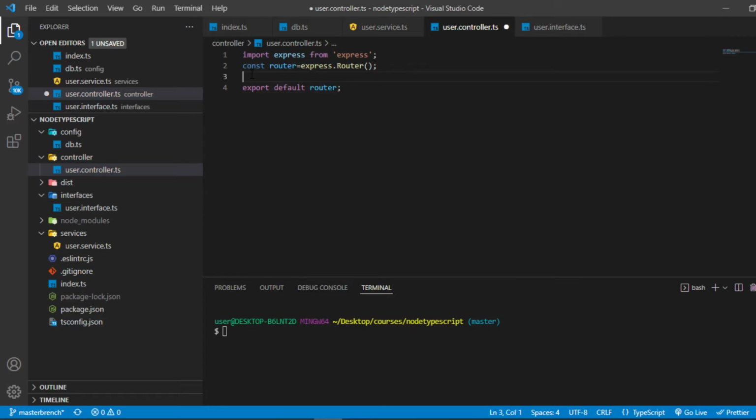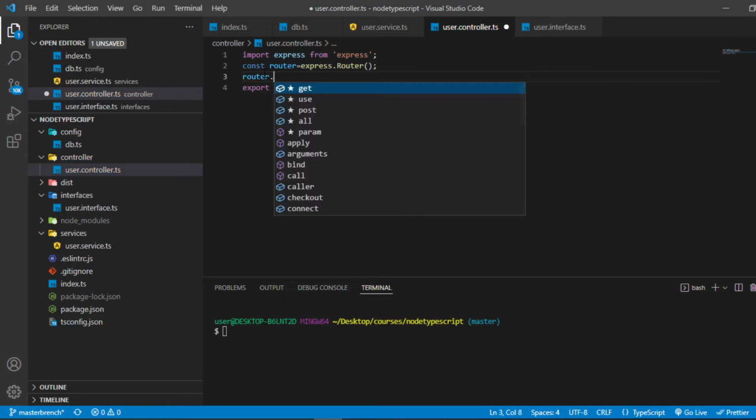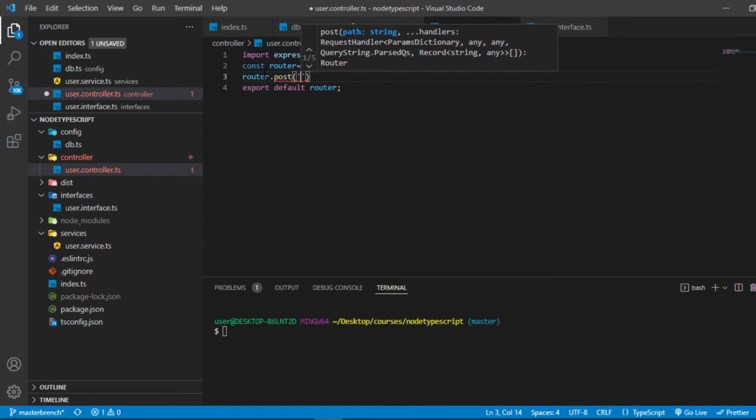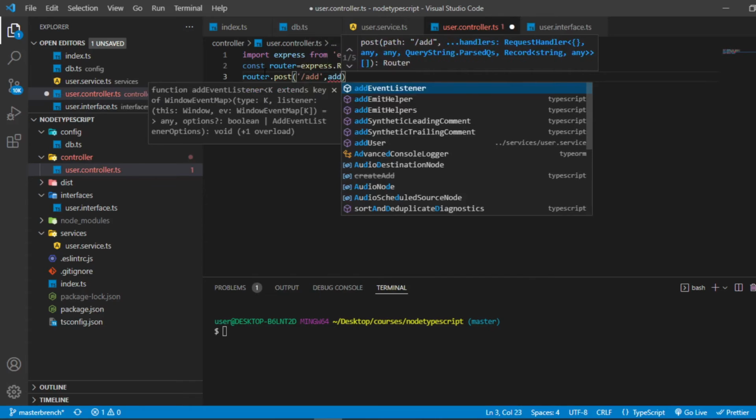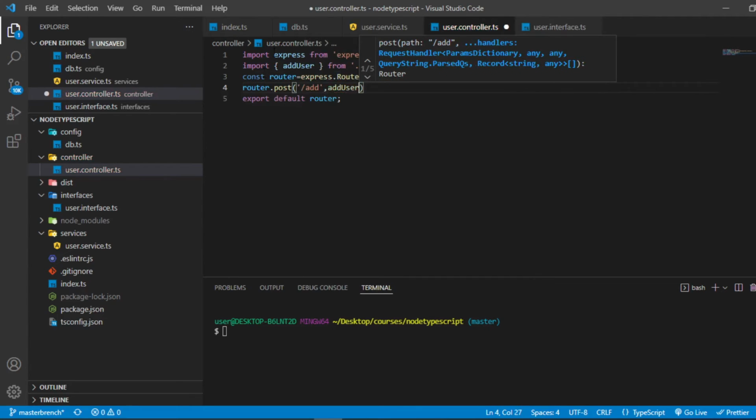Now we have three functions, and those functions have different functionality. So I will call those functions here. First I'll use router.post, because we want to add a user, so I will use addUser.